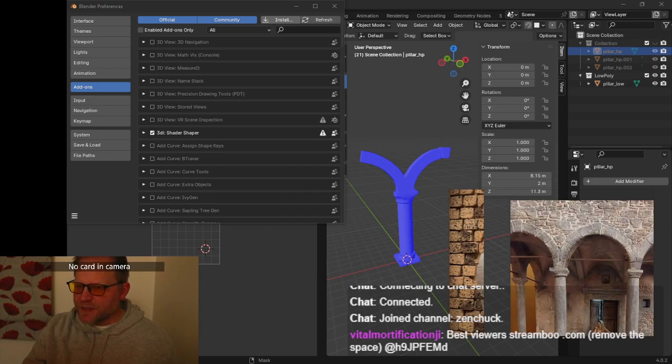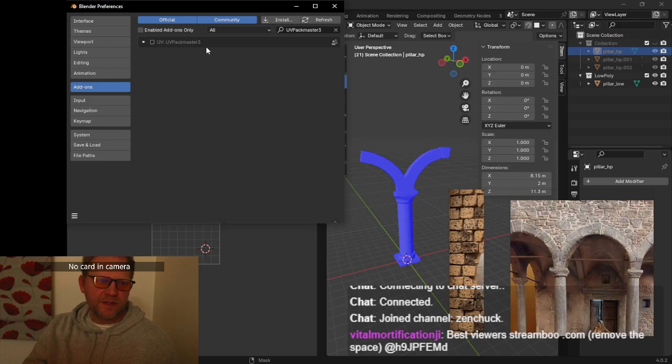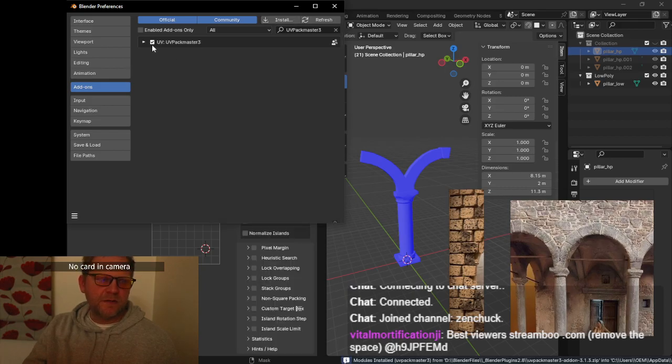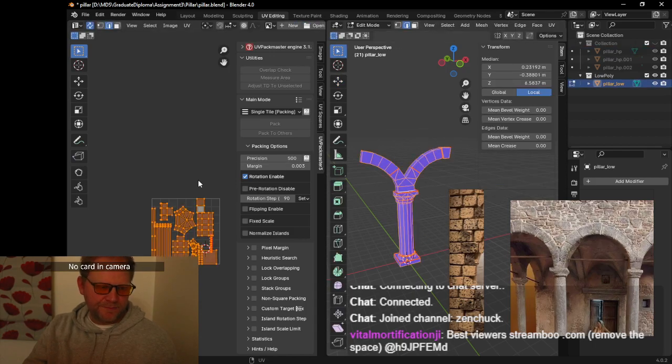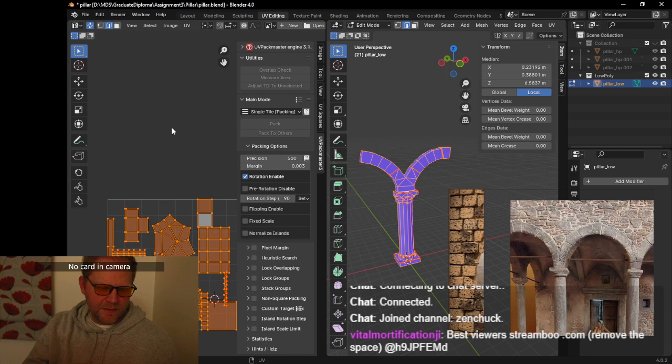All right, let's try it here. Let's see if it'll actually work. All right. Well, it looks like it kind of did. Let's Alt P. Enable rotation enabled. All right. Do we want to turn on heuristic search?